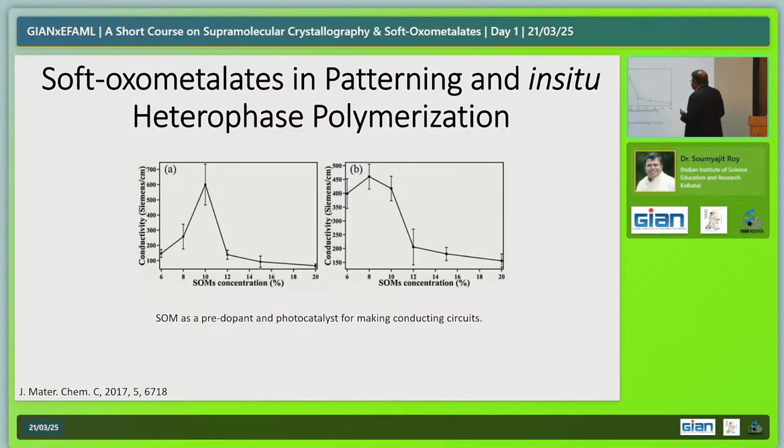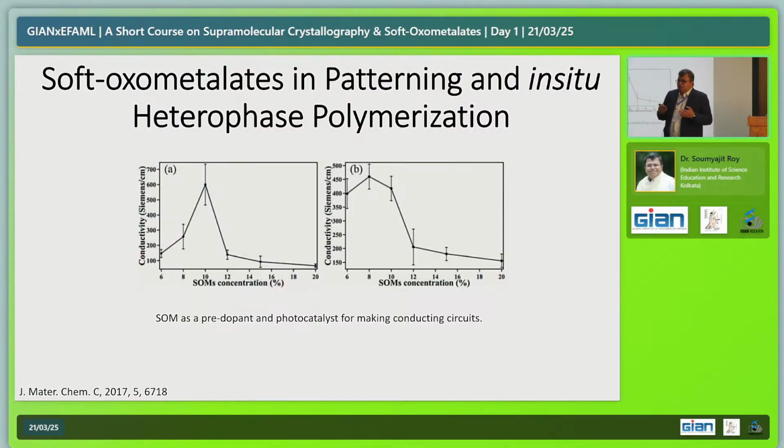Not only that, when we used it with pyrrole, we also got these types of conductivities, and we saw that beyond a certain concentration, the conductivity goes down. So that means you have a certain available area on the plastic polymers, which are the pristine polymers, where the SOMs can be accommodated. But beyond that, you cannot do that, because you are then disturbing the intrinsic conductivity of these types of polymeric units.